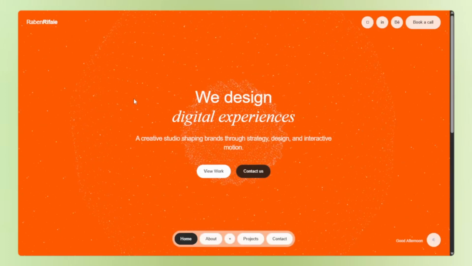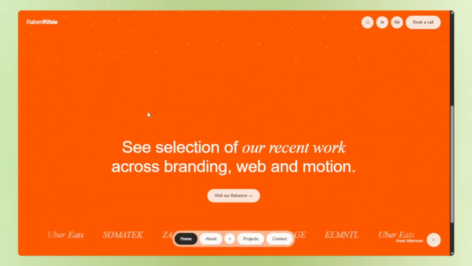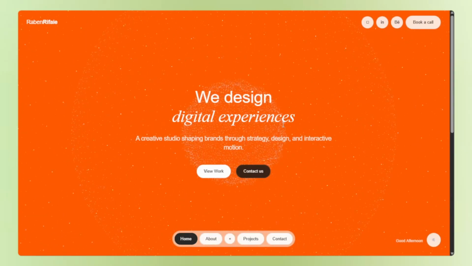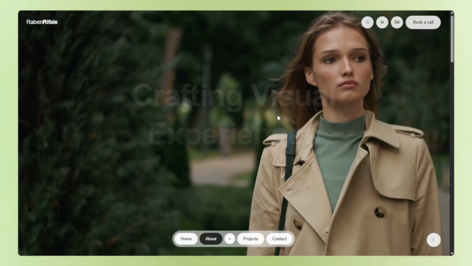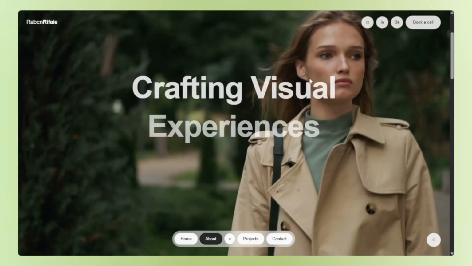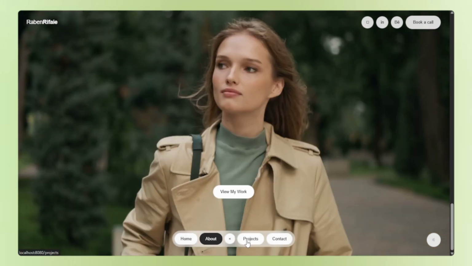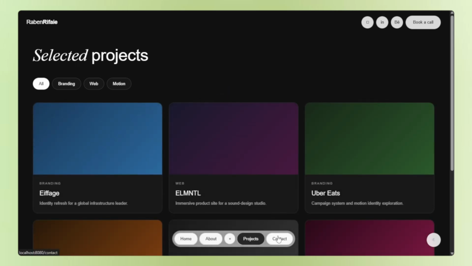And this is the home page, and previously I showed you the landing page. So this is the home page, and we scroll down, and these are the sections, and it's really interactive and perfect, super clean. And then the about page is completely different. You can see there is a scrolling animation, and here you can add your own face and create the animation and make it even cooler. And then there is the project section. I didn't do anything in this project section. And there is contact, and yeah.